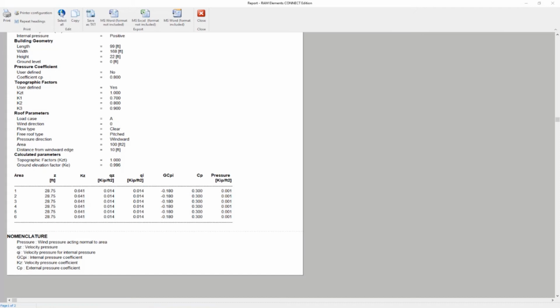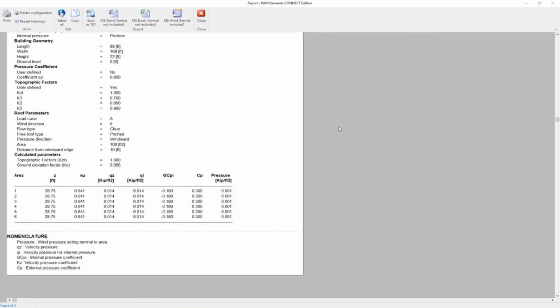We are able to see the final roof pressure, and we are also able to see your C sub P value, that's your roof pressure coefficients. Now, if I were to take a look in the ASCE-7, I would be able to see the windward and leeward tables for the roof pressure coefficients, that C sub P value. Within that table, the angle of the roof would determine what the C sub P value is. And it's important to understand that the C sub P value is actually calculated when the wind definition is assigned to a particular area. And the angle for which that area is modeled within your RAM element system will dictate what your final C sub P value turns out to be.